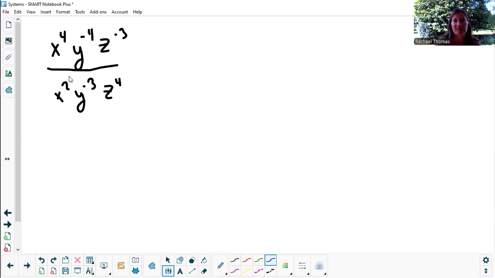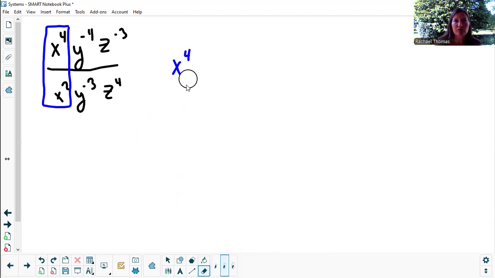This is our very last example here. This would be the kind of thing I'd put on a final quiz for this topic if I was having a checkpoint quiz on this kind of stuff. My first thing, I tend to just subtract and then deal with the negative exponents in the end. If you like switching them or trying to figure out if the bottom or the top is going to win, please go ahead and do that. But the more reliable strategy for me is to just take each term, so the x terms, and subtract my exponents. 4 minus 2 is 2.